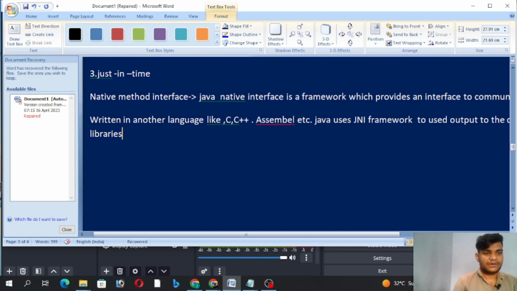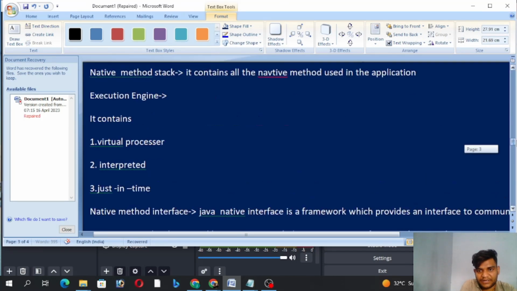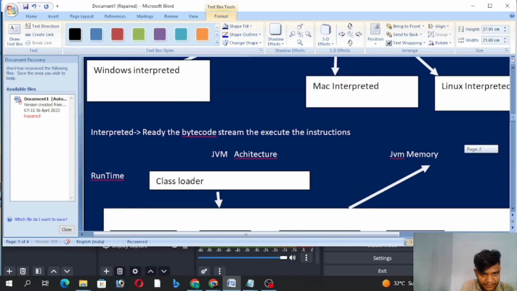Okay, I am writing all that we can explain step by step. We start off first with the JVM architecture. First, runtime. The class loader loads your dot class file and bytecode into the method area.